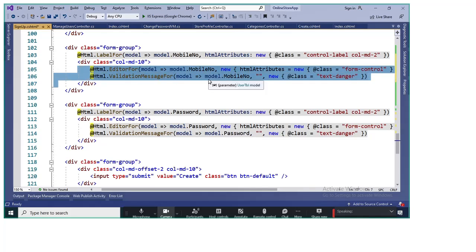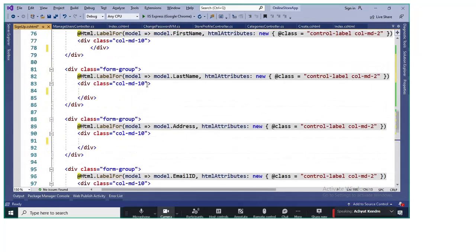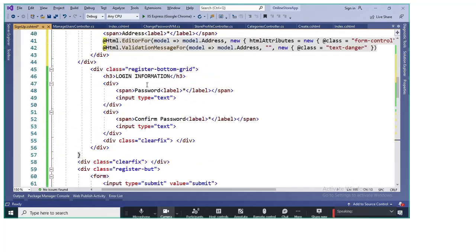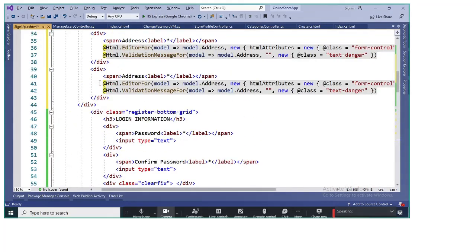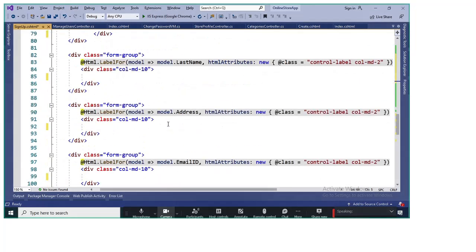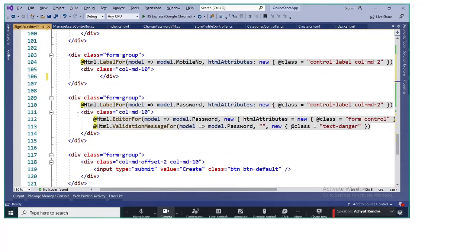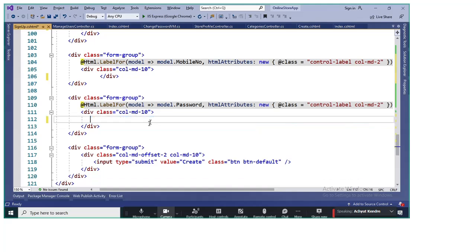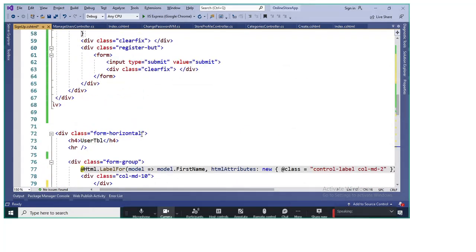So we have this for mobile number. We'll paste it here. And we have the password, and a submit button.